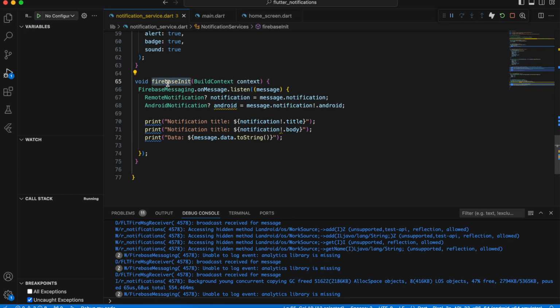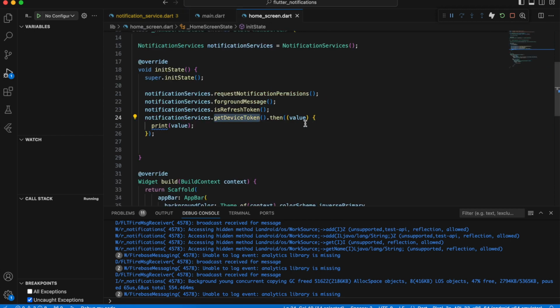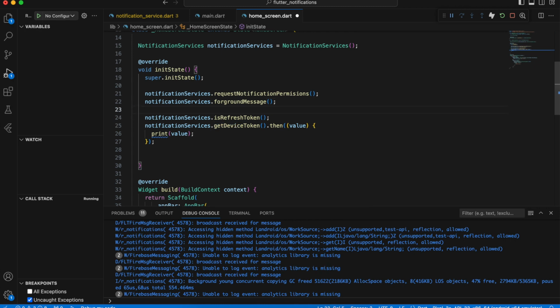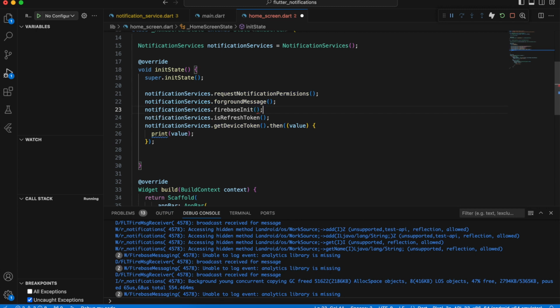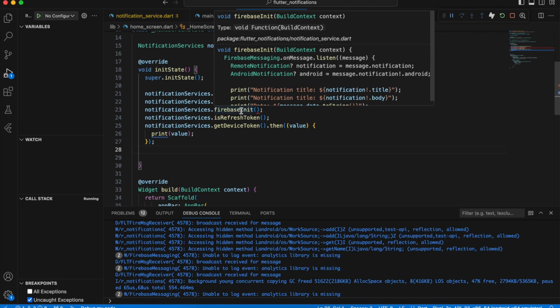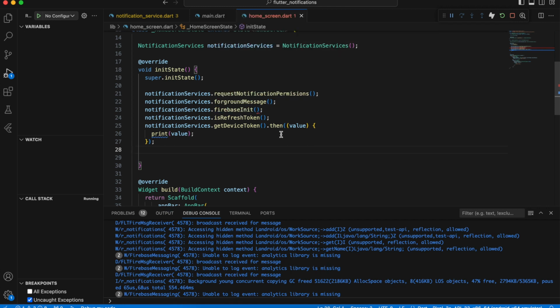So we have to call these functions from our home screen, then only will it be able to send the message, right? So come back to the home screen, then you can write and initialize this Firebase init, and in the init we have to pass the context.